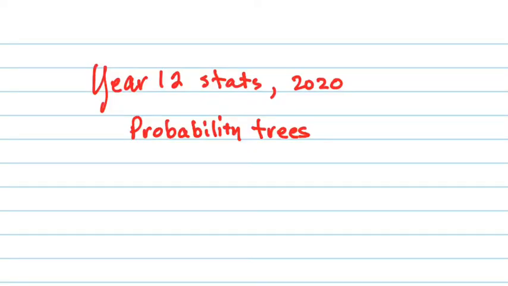Okay, so today what we're going to do is look at another way in which you can get probabilities. We're going to be talking about what are called probability trees. Probability trees are ways of organizing topics when you have more than one probability or more than one event happening.